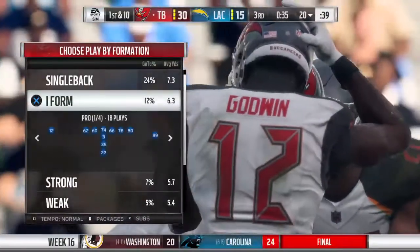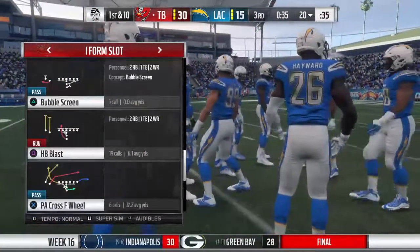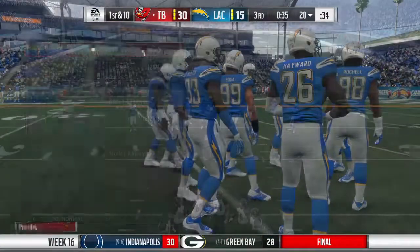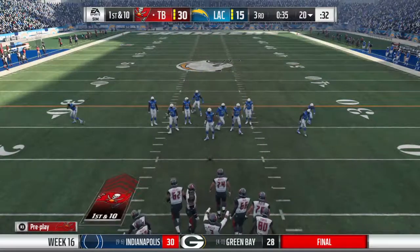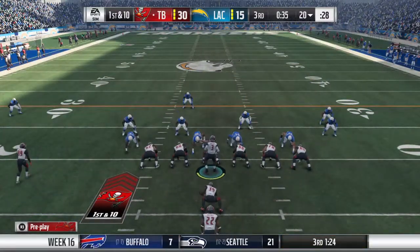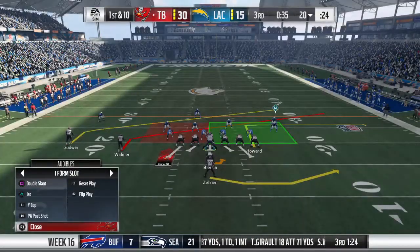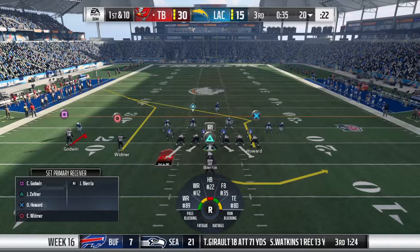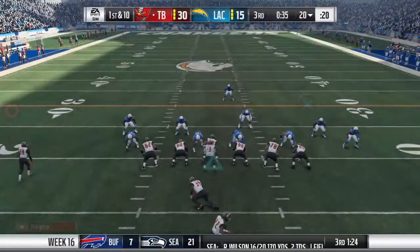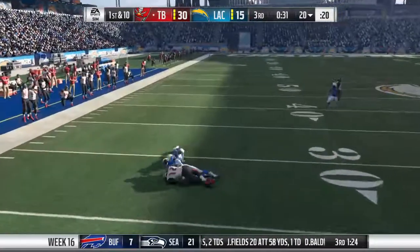The lead is theirs here in the third quarter, but it's really been the ground game that's been the recipe for success. You mean the spotlight isn't shining as brightly on the guy throwing it? No, it's the man behind him that's had a heck of a game. And that's really okay. That's actually what you're looking for. I mean, your pride tells you, hey, I want to be responsible. I want to throw a bunch of touchdown passes. But when you're able to run the football, typically speaking, your team's doing pretty well. And in this case, they're winning.